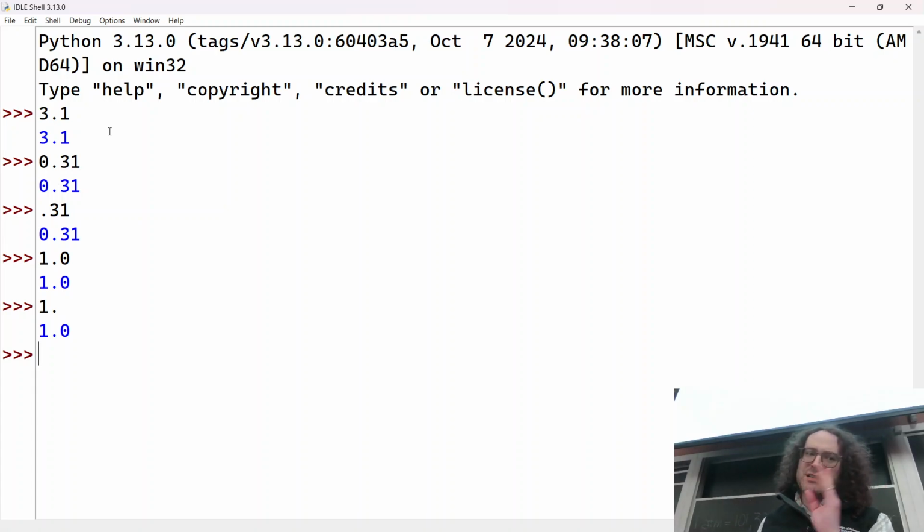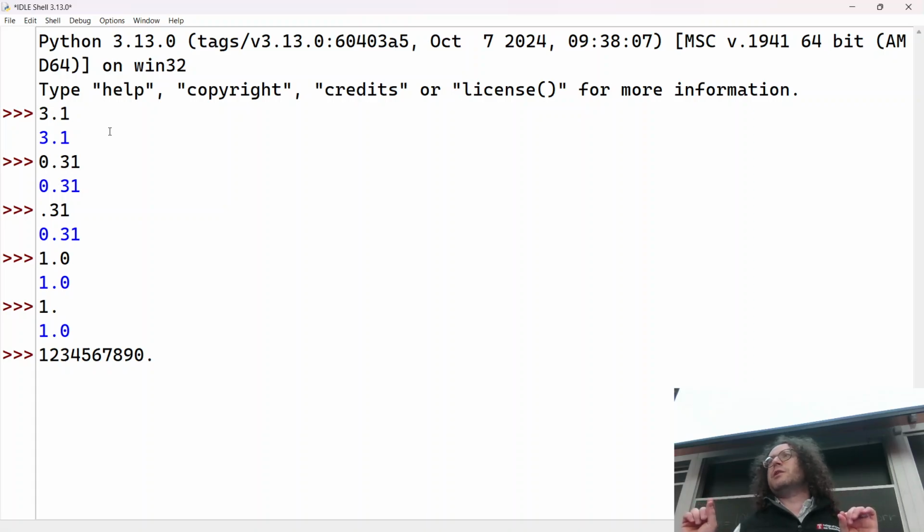So let's think about this. What are valid characters that we care about for a floating point number? These characters, the numbers, and the point. We're going to ignore that negative floating point numbers exist. You can have negative numbers, but for the purpose of this program, we don't want to give back negative change or something like that. That doesn't make sense. So we're just going to say if it has a negative, it's obviously not valid.